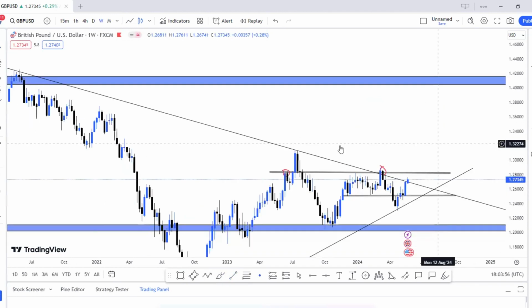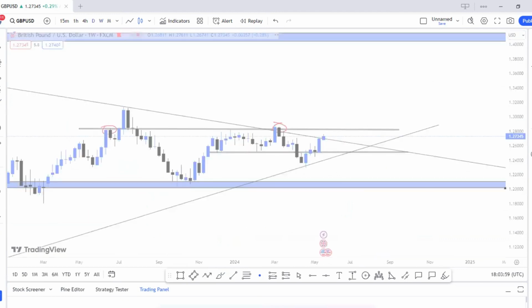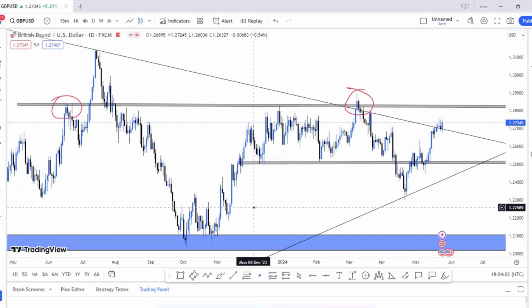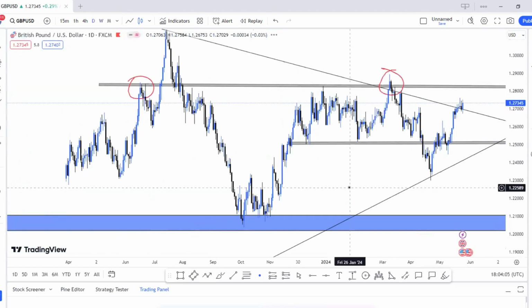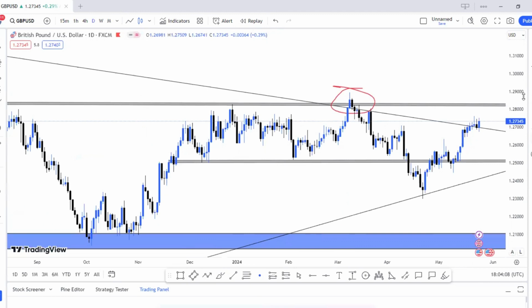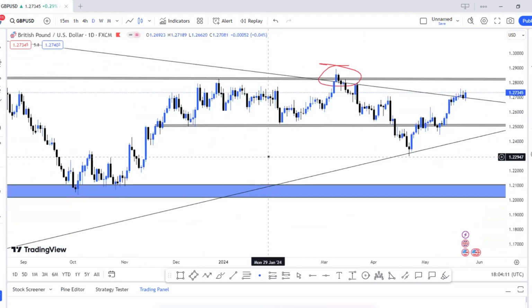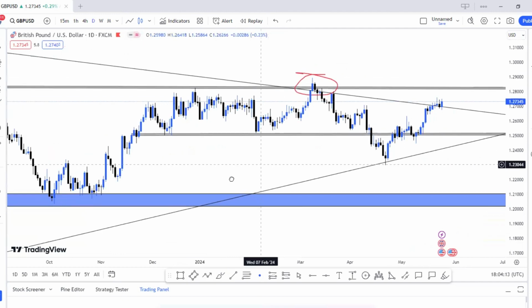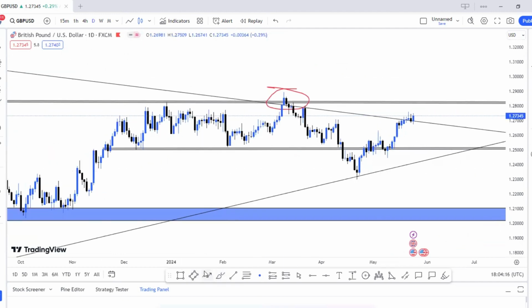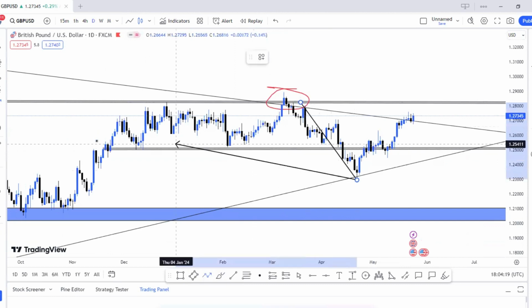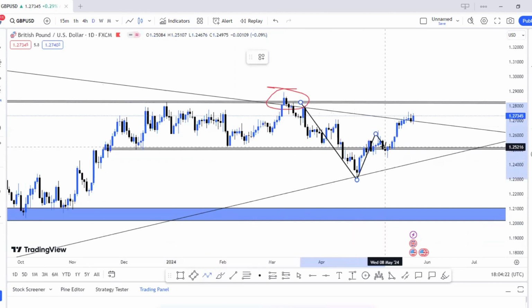So if we scale down to the daily time frame, now we need to see something here. Of course price pushed down. Now look at it, this is the same thing that we saw on the bigger picture. We have a break from these supports and we push back inside, we retest this zone, and then it looks like we are heading higher. Now, because nothing is sure in trading, we deal in probability. This market is looking like we are heading to this nearest resistance.